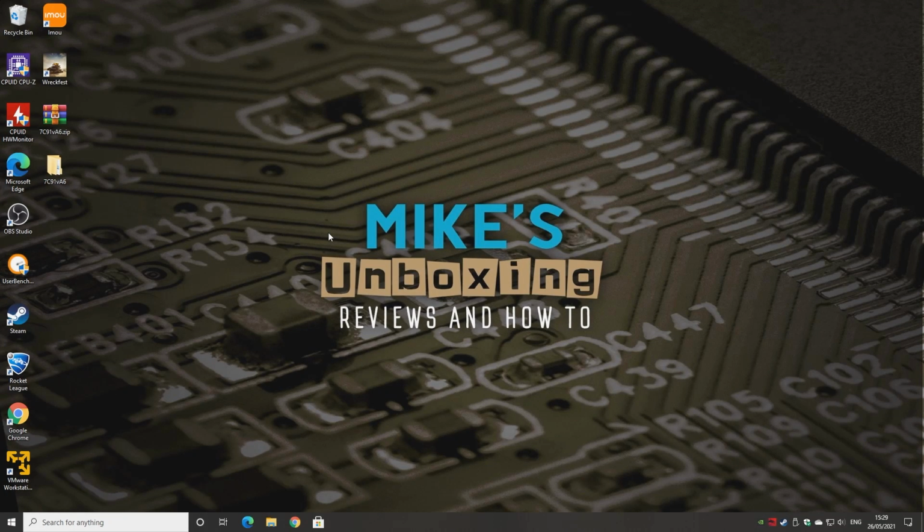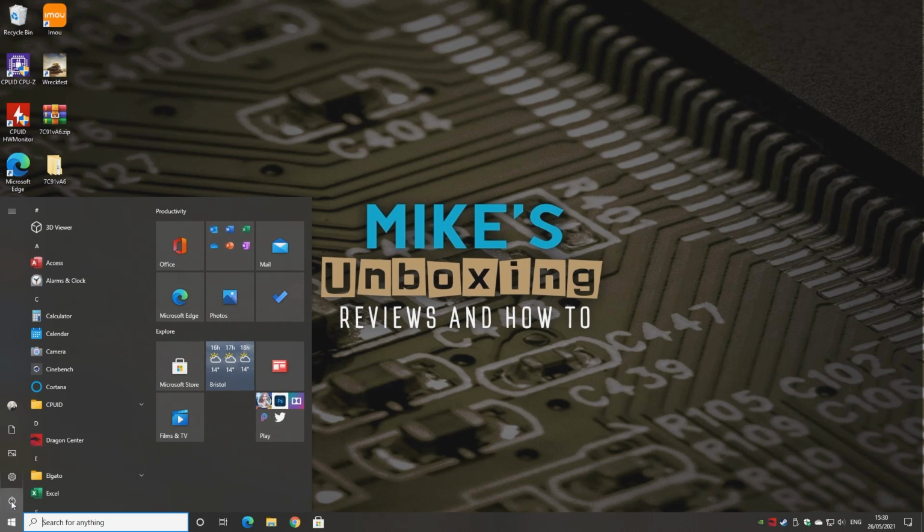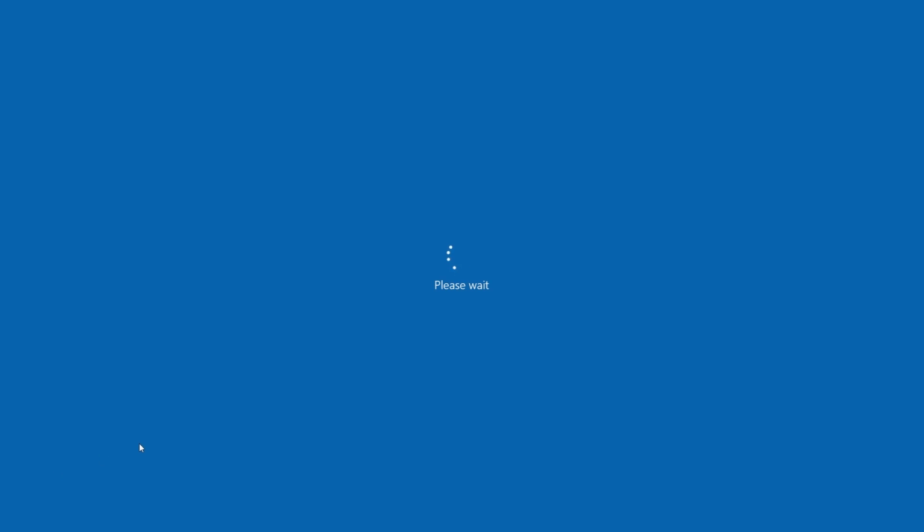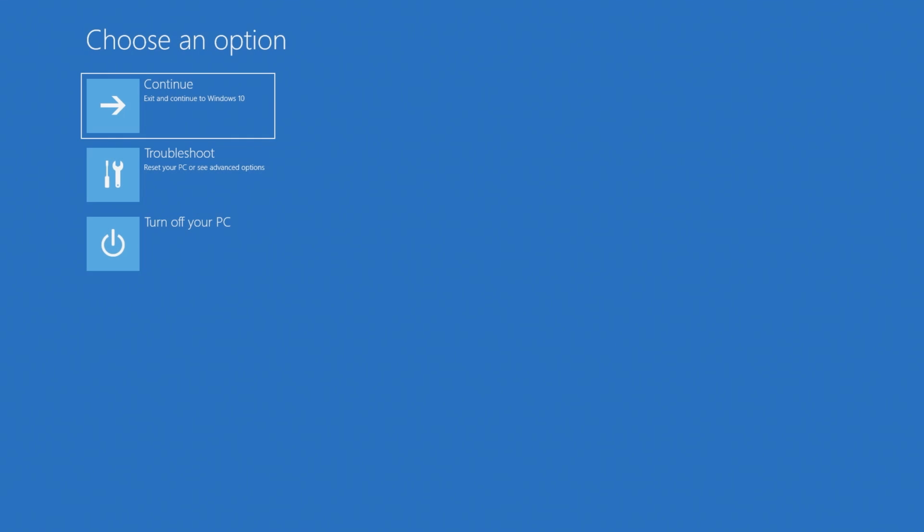Now there's various ways you can do that. You can just mash the delete key when your system's rebooting, or certainly a nice easy way of doing it is if you press and hold the Shift key, then go down to the Windows flag, click on the power icon and choose restart. Keep on holding the Shift key, and very shortly we'll get another message coming up about what we want to do, in the kind of safe mode, or at least it used to be safe mode back in previous versions of Windows.